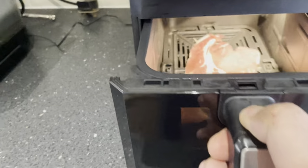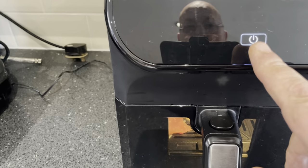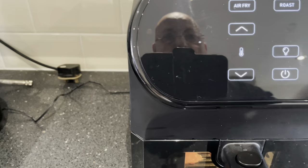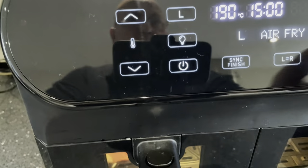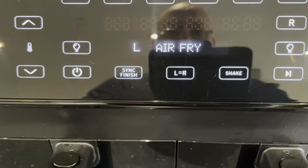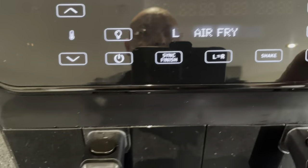To open the drawer, you need to press the button and release it. I'll put a piece of bacon in there — let's get some bacon cooked up and show you how it works. We switch it on, select the left drawer, and the display comes up. We'll air fry the left-hand side. Using the controls, you can select your temperature on one side and the time on the other. We'll set that to 10 minutes at 190°C and press start — and away we go.